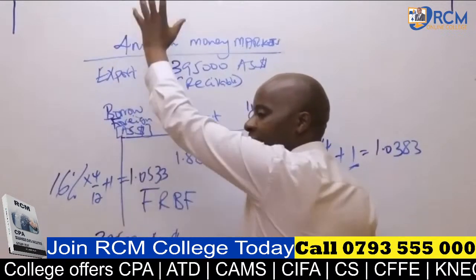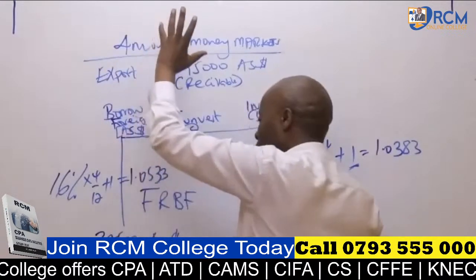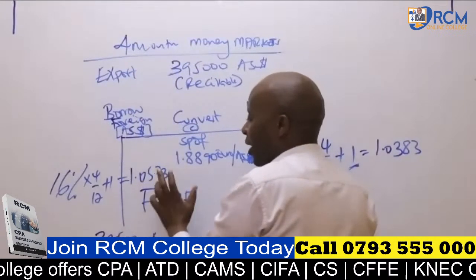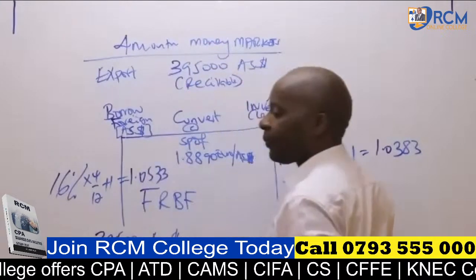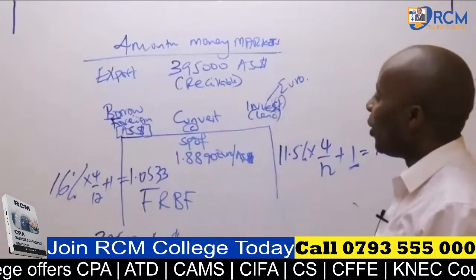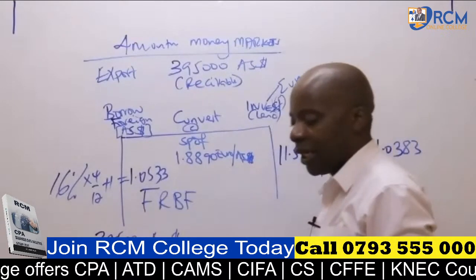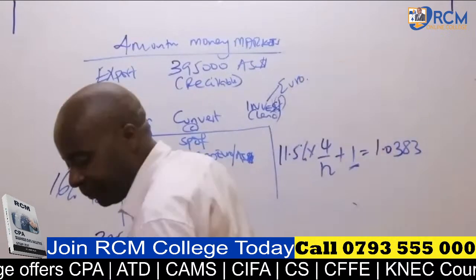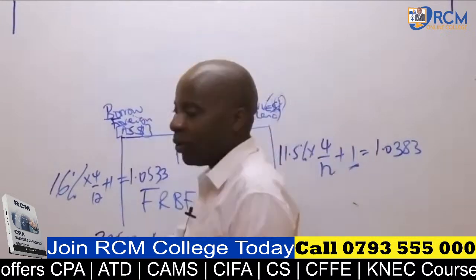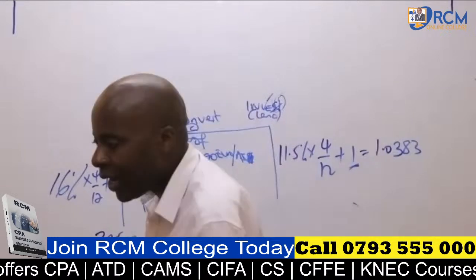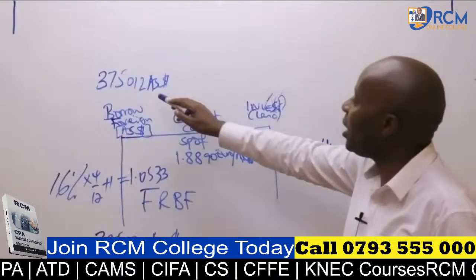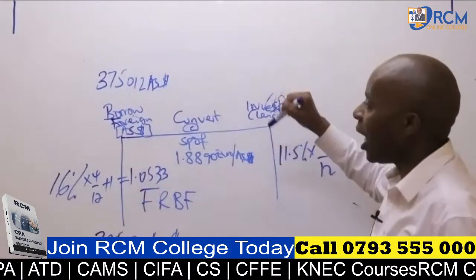Up, we always divide. So you take this 395,000 divided by the figure that you have here. Up, always divide. Could you kindly give me an answer? Whole number. Up, we always do what here? We always divide. Patapotea. Up, we are dividing. What answer do we have? Whole number 375,012.